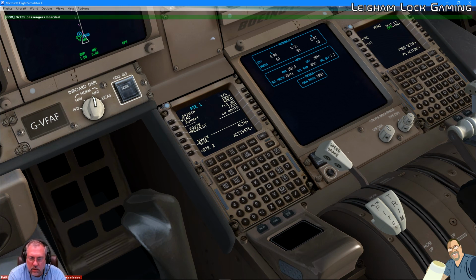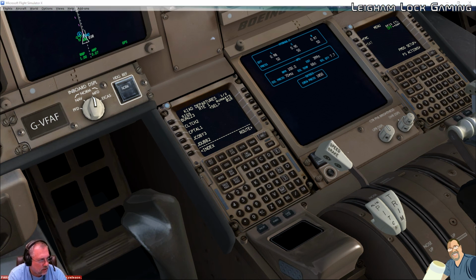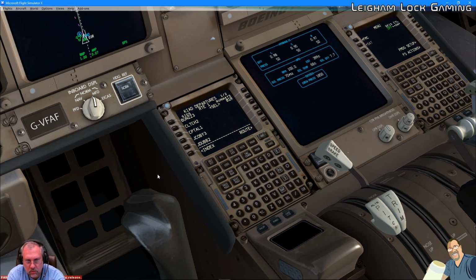So now we want to go to our departure arrivals button. And for departure today, we're going to pick runway 1 right. If we look at our flight plan, which I did file through SimBrief, it actually indicates what my SID is going to be, and it happens to be Jacobi 3, and we do have that, so we'll go back over here. We're going to indicate Jacobi 3, and the first waypoint on our flight plan is Colin.